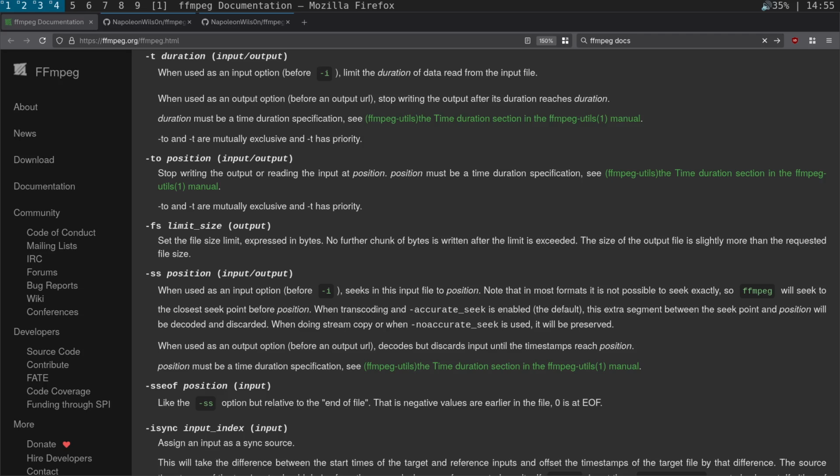So it just makes it easier than actually having to work out the duration. Sometimes you want to specify a duration for a clip. You want to specifically record 1 minute 30 seconds or whatever, a 10-second clip. Other times you may want to actually record to a position. So that's how you do it. And I'll put links to all this under the video and hope that helps out.